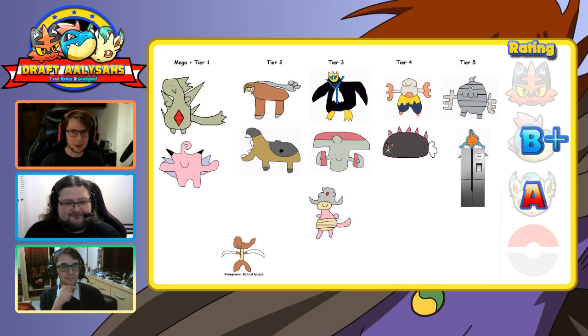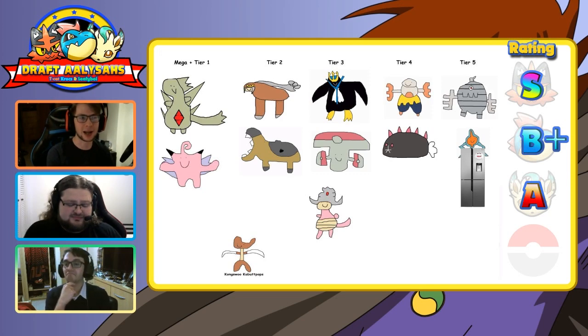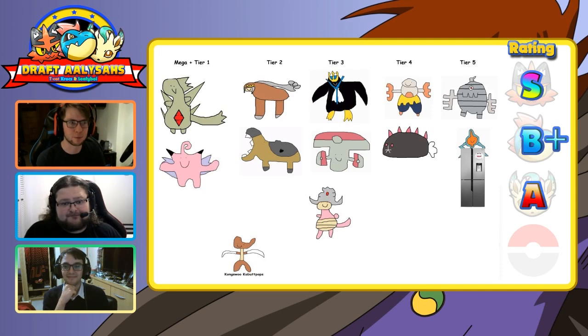I am going to rate this team an S for stall. Ooh. Hold it. Is that our first S? That is the first S rank given. I nearly gave one to Chris Mandan, but the amount of four times weaknesses took it down to an A plus. Sorry, what was it, Chris Mandan? Yeah, it was Chris Mandan. Sorry, I was looking at the wrong thing.